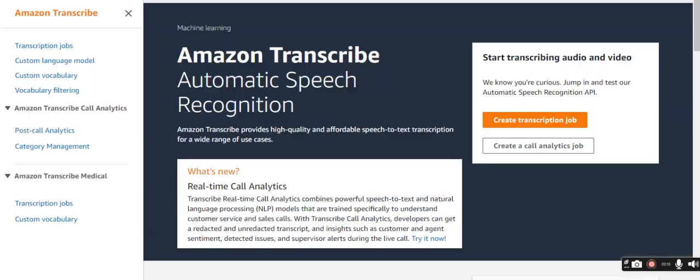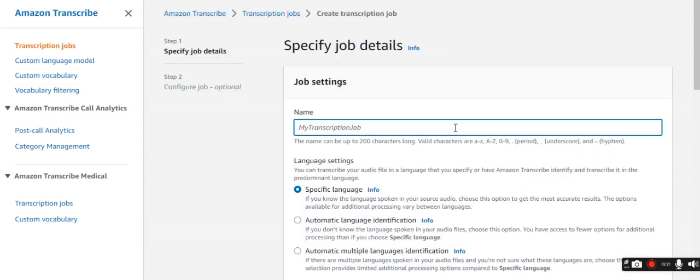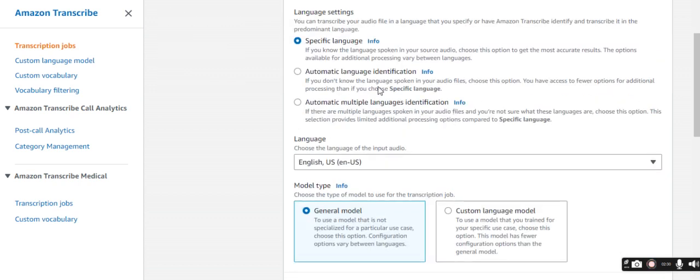So let's go to the Amazon Transcribe panel. Here I will click on create transcription job. First of all I will have to give some name, my demo script. I will click on a specific language, or else you can select automatic language identification as well.